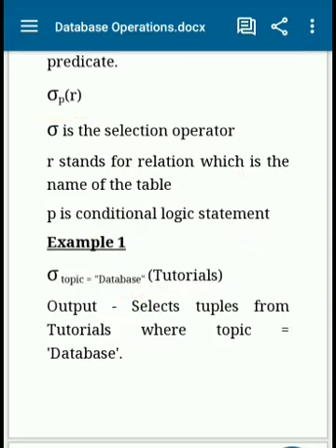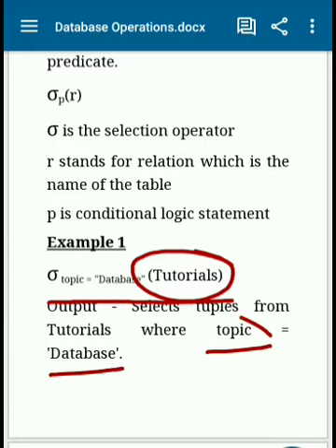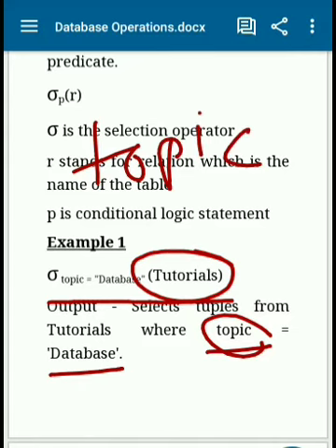If we write this syntax, the output is: select tuples from the relation tutorials where topic is database. Topic is a field in tutorials, meaning the topic of the tutorial. If the topic is database, only those records are selected.